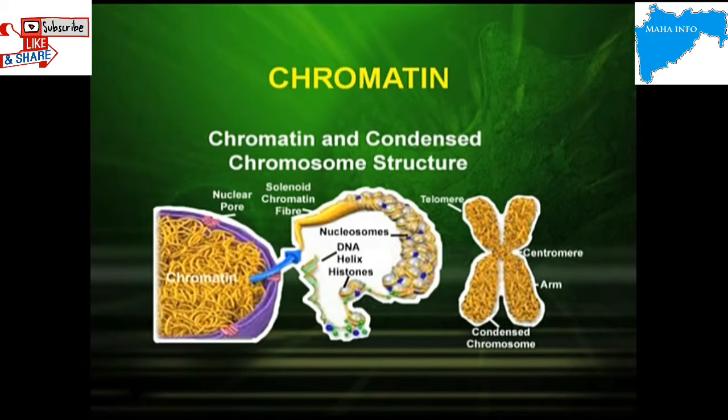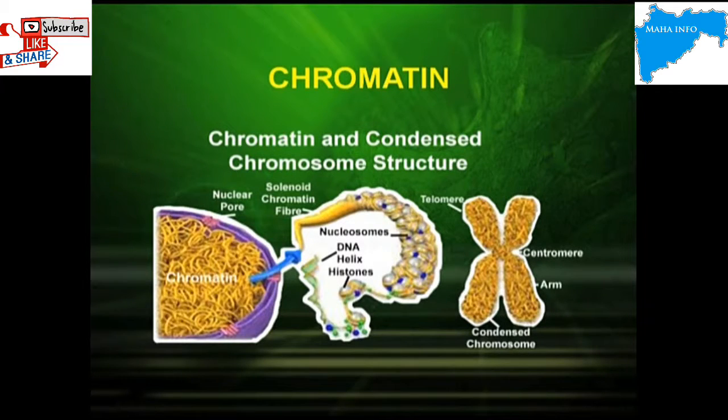As we know, it is found in the nucleus. It looks like thread-colored bodies, and this chromatin forms the chromosomes only during cell division. You can see clearly in the picture the chromosome and the condensed chromosome structure, where the chromatin material, which is thread-like during the prophase stage, becomes highly condensed during the metaphase, which we see under the microscope as chromosomes.